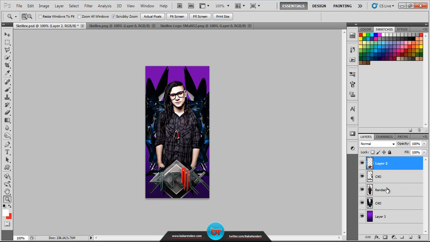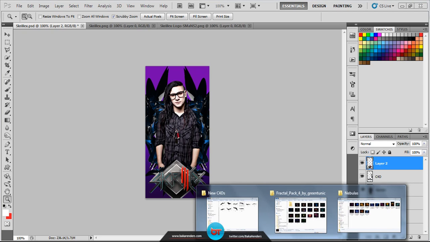So as you can see, I have a basic signature here. I have a render which is Skrillex. I decided to go with Skrillex now, and this is a vertical signature, and this is the logo here, and a couple of C4Ds here and here. So it's just 1, 2, 3, 4 layers, and this is the base that you will have when you start your signature, so to say. So what I'm gonna do now is just to show you the steps to finish it, and hopefully we're gonna get a great outcome. So what I like to do to signatures like this is add some fractals.